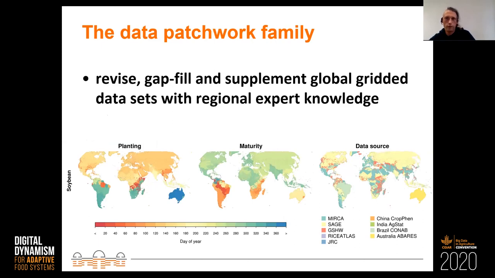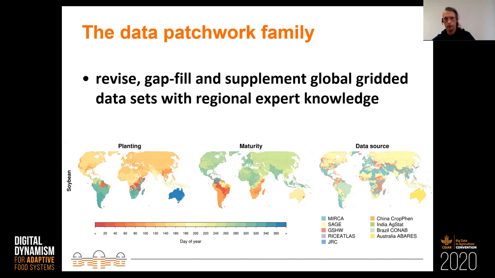So there's quite a lot of data out there, but usually it doesn't come with global coverage. So what we now do for phase three, and here's an example for soybean: on the very right hand side, you see we have data sets selected from different sources and combined them with some pretty simple rationale, which of the growing seasons reported in different data sets we trust most, and then have an ensemble of sets that we then provide to modelers to run their models.